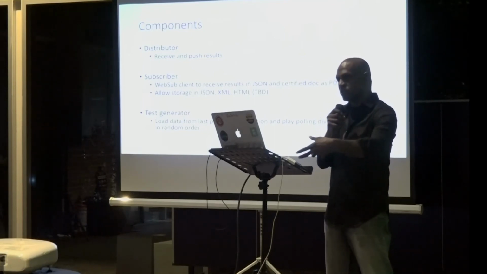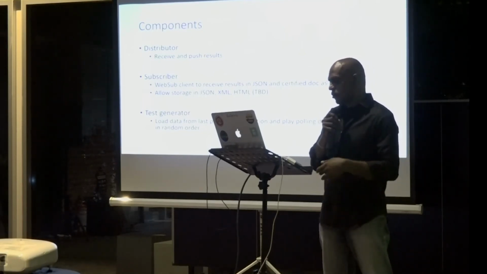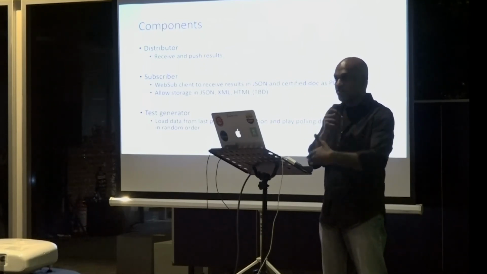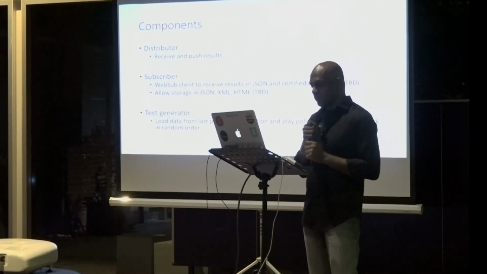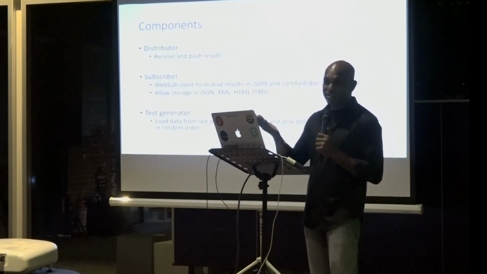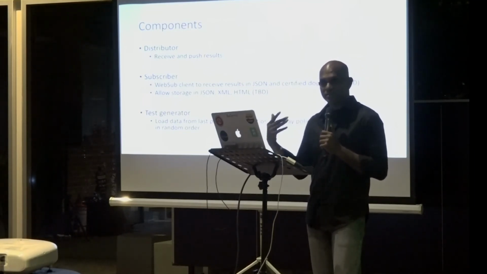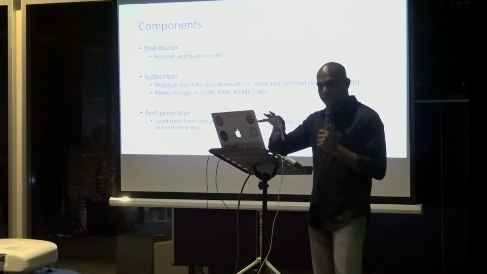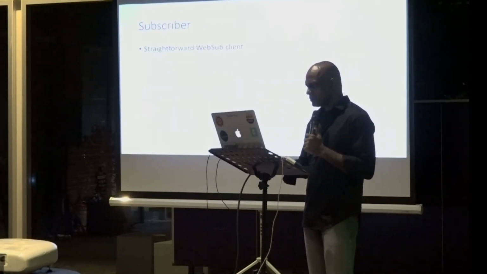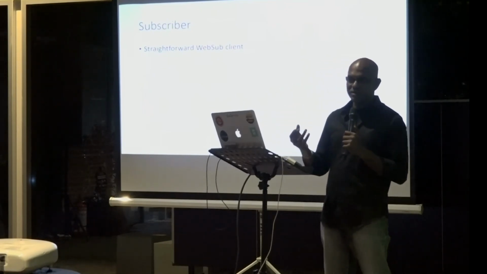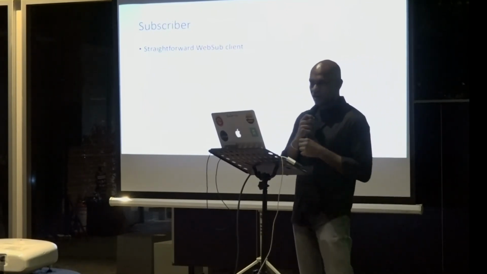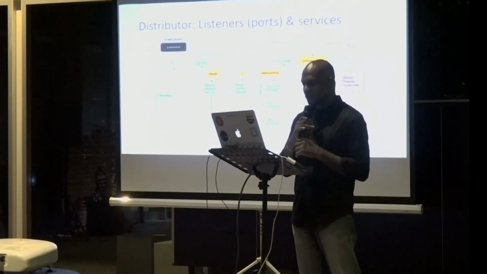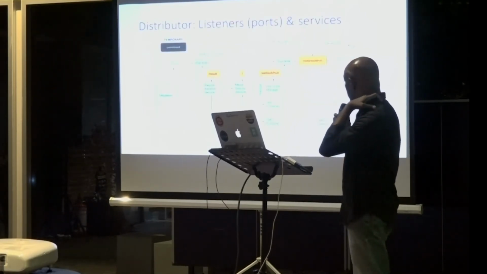We send the result in JSON, and you can pump it out as an XML, or we're going to generate an HTML as well, so you can have a local website if you want to see all the results that have come onto your machine by then, right? And then the third one is a test generator, because we need to be able to test this thing. So what we've done is we're taking the results from the previous election and pumping it in random order, and then generating the results in. Right? The subscriber side is straightforward. It's just a WebSub client. And then it generates a file. That's it. This is roughly how it looks, the distributor side of it.